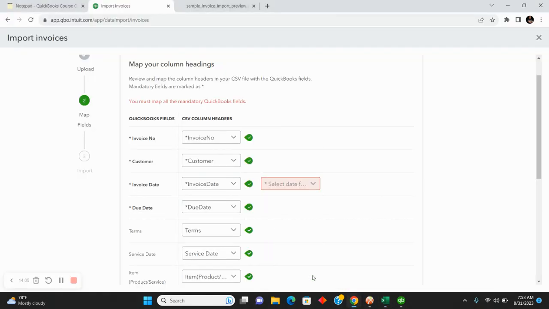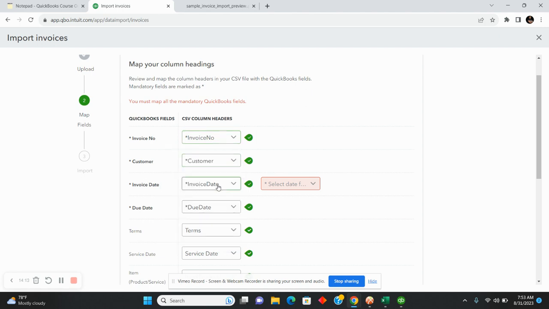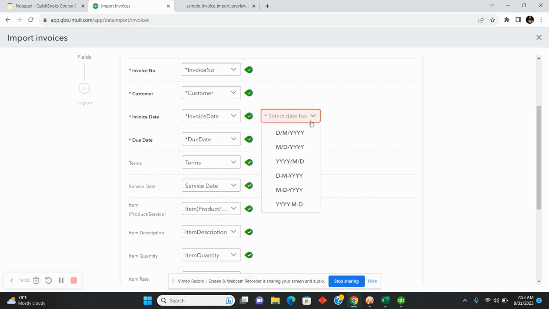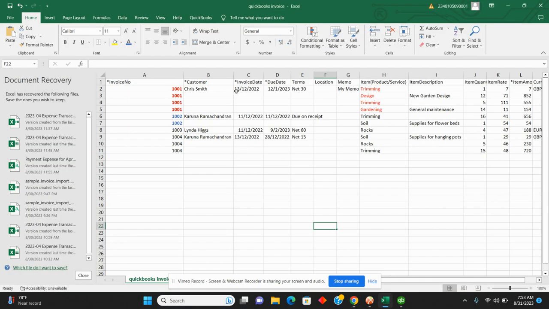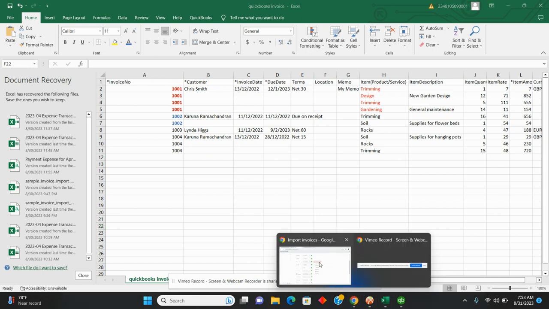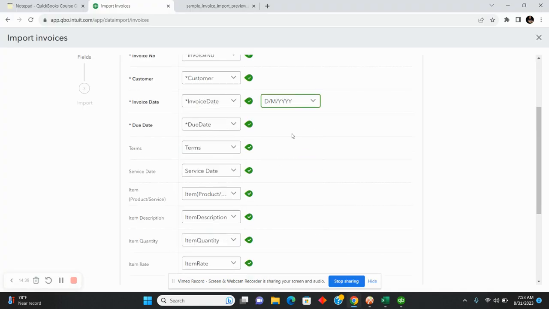So we'll go back to QuickBooks. So you can see invoice number to invoice number, as it is on our Excel sheet, then customer to customer, invoice date to invoice date, due date to due date. So I always advise that you use the template from QuickBooks to make it extremely easier. So you can see here it is even giving you the option of selecting your date format. What's your date format? If you go to QuickBooks here, you can see date format is day, month, and year. So you go back to QuickBooks Online, and then this is going to be our day, month, and year, which is this format. Then you have your due dates, you have your terms, service date.